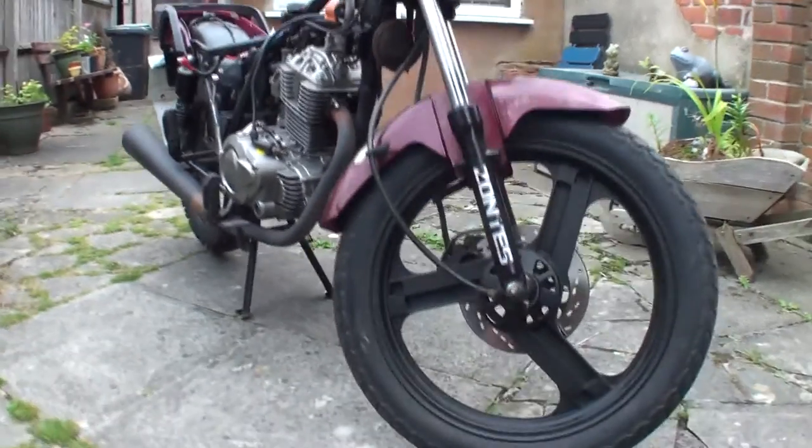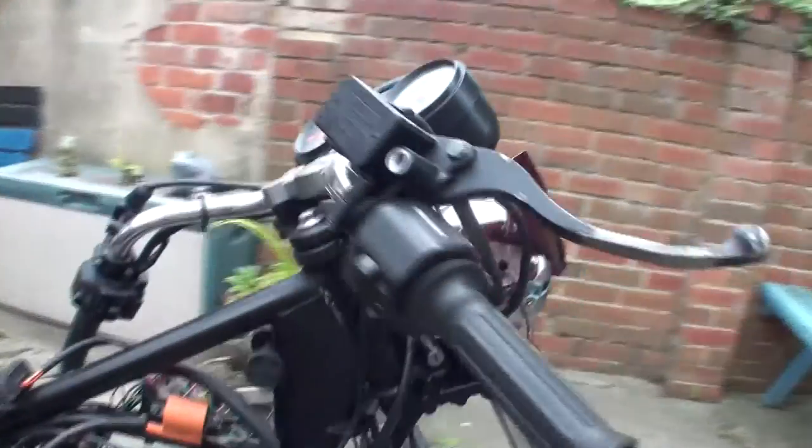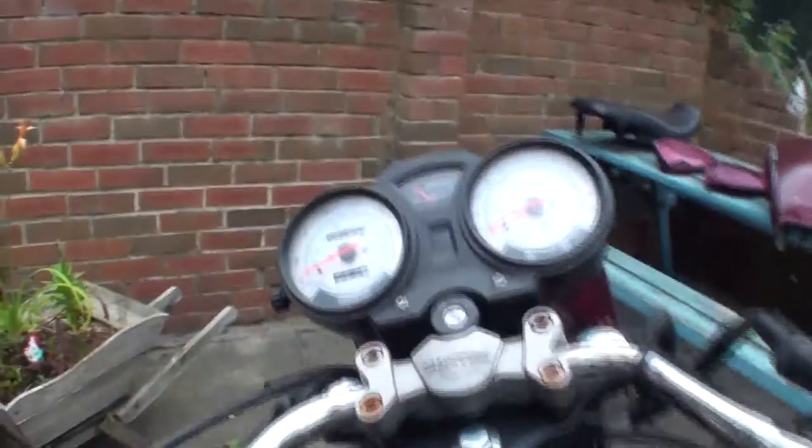I have decided to get into bikes. I don't have a license yet or even a helmet, but I thought I'd get a bike anyway. So I've been searching on Gumtree and this is what I found.